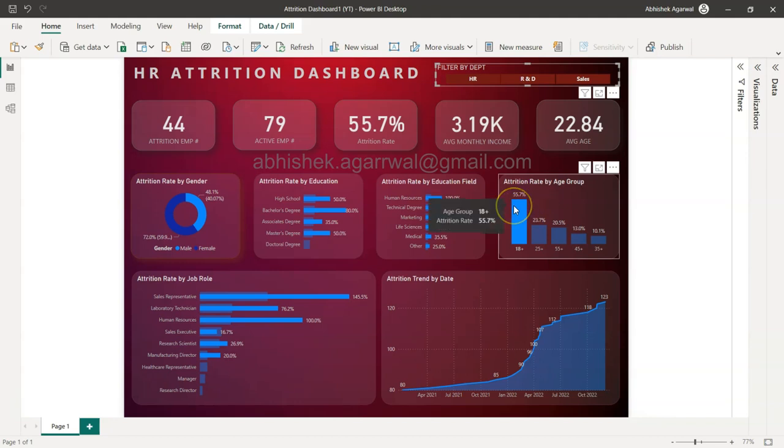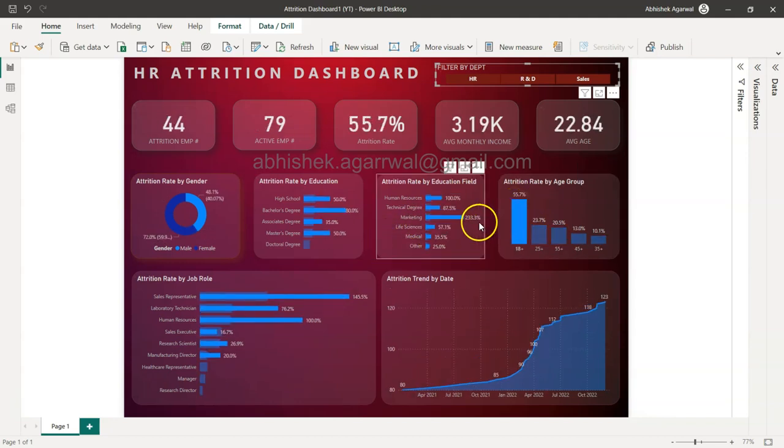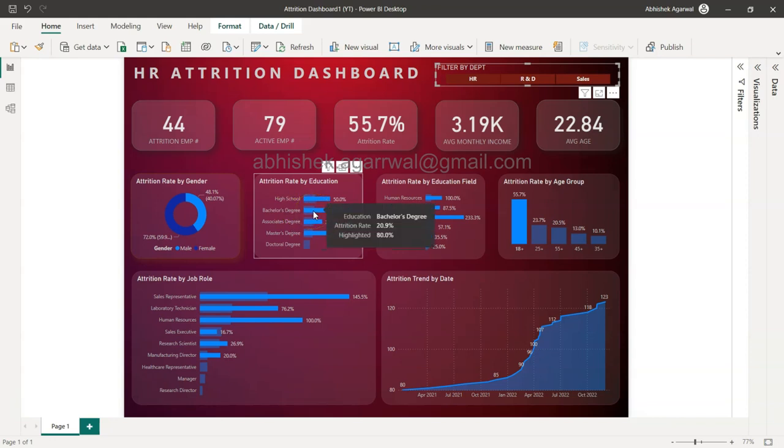And once you clicked over here, let me just click it over here, you can clearly see that within the marketing, it's really driving. It's like 233%. I don't know what's really going on, but that shows the insight that first of all, I need to take care of this group. Within that, marketing is something really bad, and then bachelor degree and all folks are really going in that direction. So that basically covers up a lot of information.